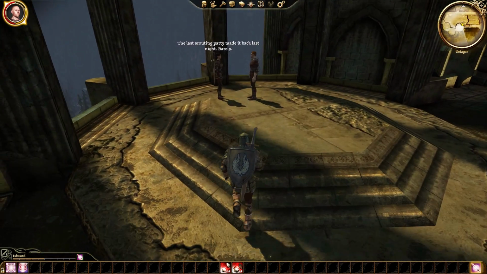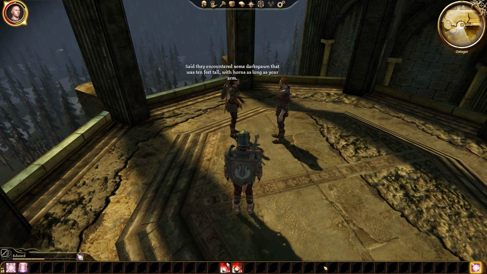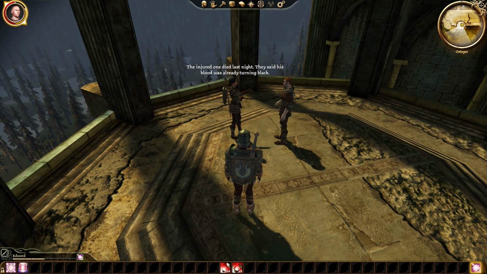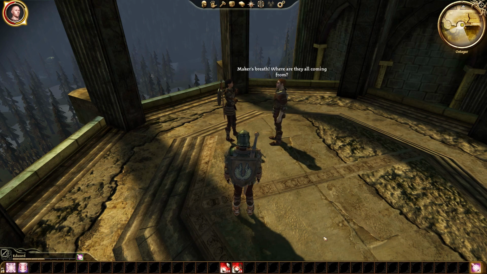The last scouting party made it back last night. Barely. What do you mean? Only 2 of them made it, and one was minus a leg. Said they encountered some Darkspawn that was 10 feet tall, with horns as long as your arm. The injured one died last night. They said his blood was already turning black. Maker's breath. Where are they all coming from?